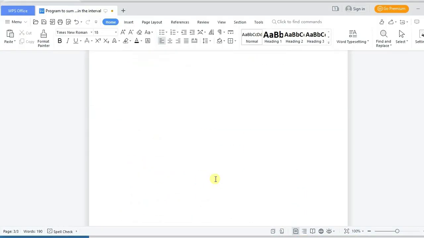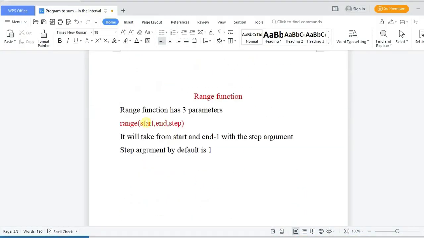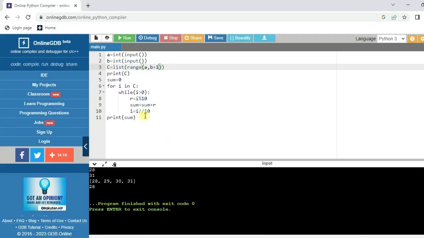Okay, let me explain the range function. I already said the range function has three parameters: start, stop and step. It will take values from start to stop minus 1 with the step argument. The step argument by default is 1.